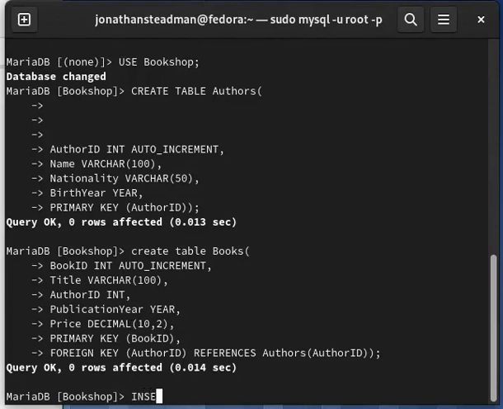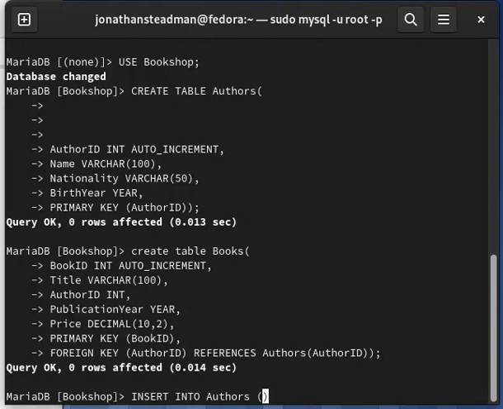Okay, insert into authors. Now, what data do we want to insert? We want to insert the name, the nationality, and the birth year. The author ID will be completely set for us already. So that means we don't need to worry about the author ID. Basically, if we have the first data, that would be 1.